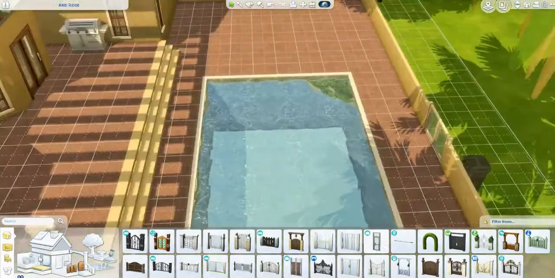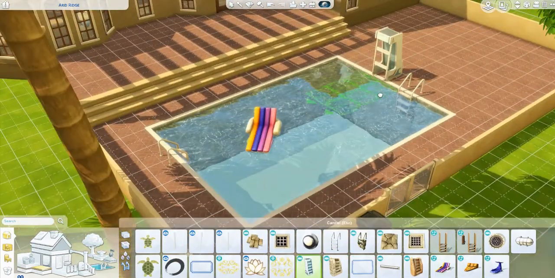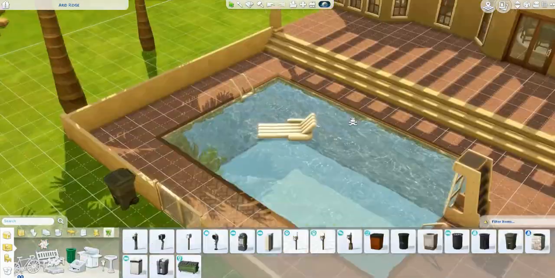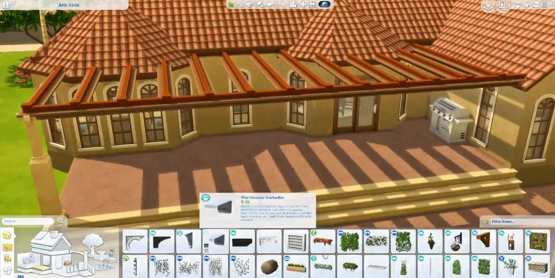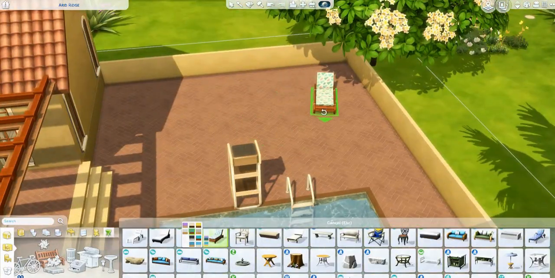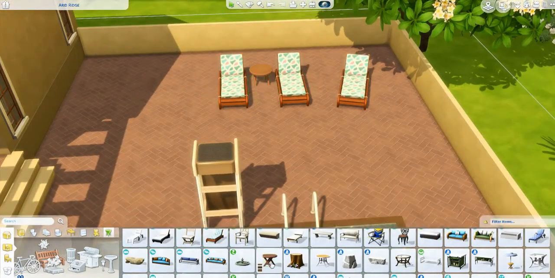I'm gonna move on to the build now. So I'm pretty much done the entire interior of this build. The exterior, I just did a pool area and a little patio area. I didn't go too crazy with this. I think I also put in a little hot tub, and I'm actually really happy with how this turned out.